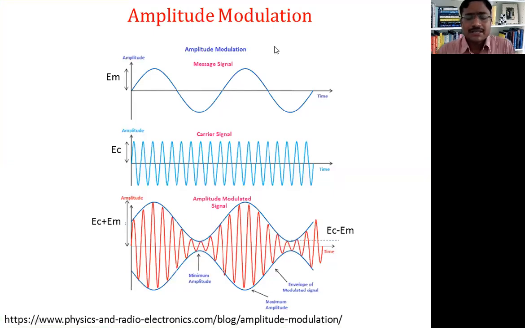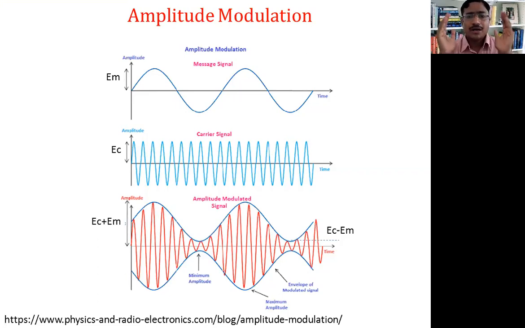Modulation is the process in which the information signal is superimposed on the carrier signal, and one of the parameters of the carrier signal, like amplitude, phase, and frequency, is varied according to the amplitude of the information signal. The information signal is a baseband signal. That is the electrical equivalent of the original sound signal.